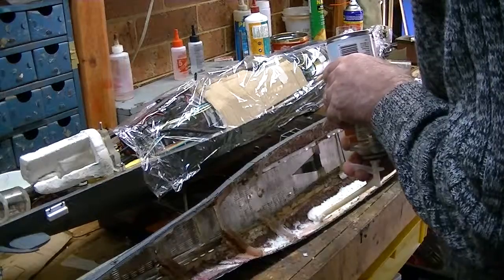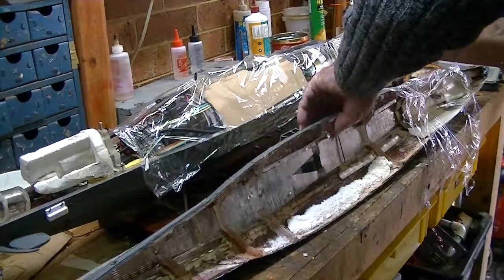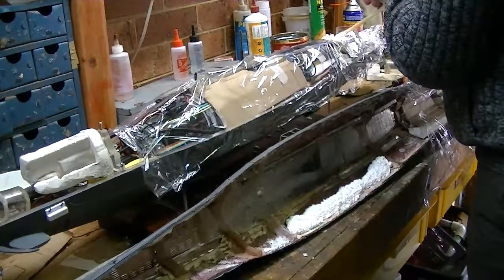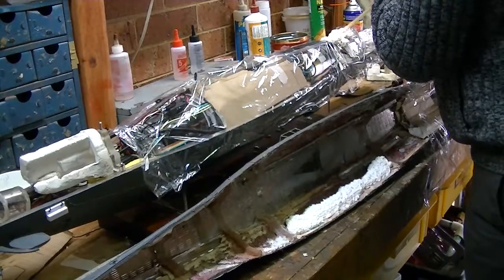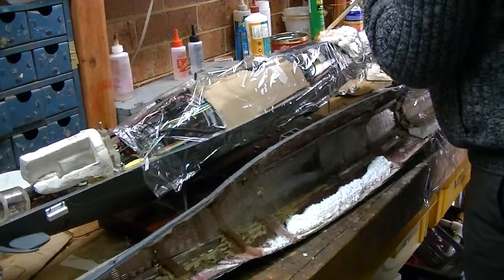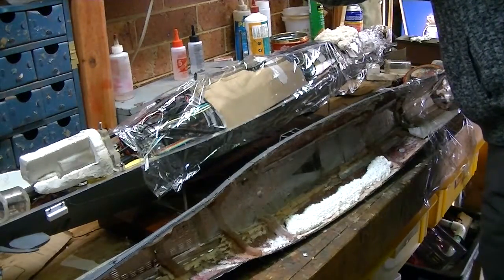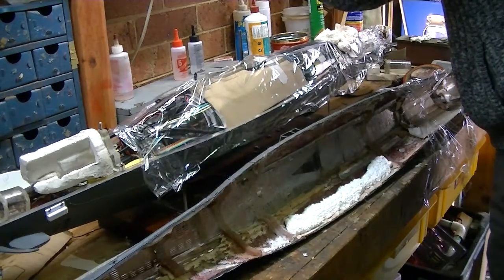This is a bit like doing icing or something, or cream on MasterChef, but believe me, this stuff. Now I'm going to put a fair slab of it up here, and it's just going to be shaped by the hull. I've got some cardboard on the inside of the hull that you can just see in front of me there, which is going to make sure it doesn't collide or touch the actual hull itself as it expands.